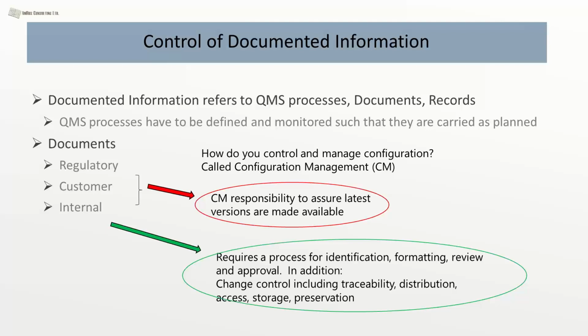Typically it's called configuration management. And the QDMS tool provides all of what is required to control and manage the documents as far as traceability of changes, the distribution, the storage. All of that is totally managed by QDMS. So if you actually acquire that particular module, then you will fully satisfy the ISO requirements for documentation control. So next slide, please.